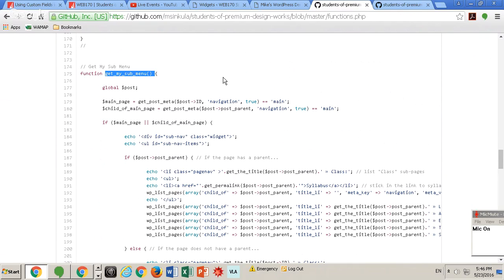In your functions file, if you ever have to refer to, for instance, down here, where we are saying get children of the post parent, right? Go look at the post and take a look at its post parent.